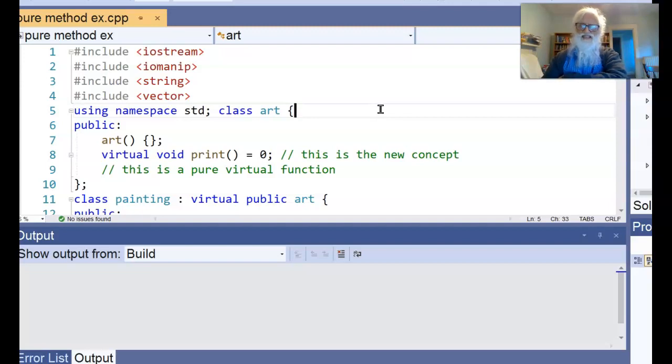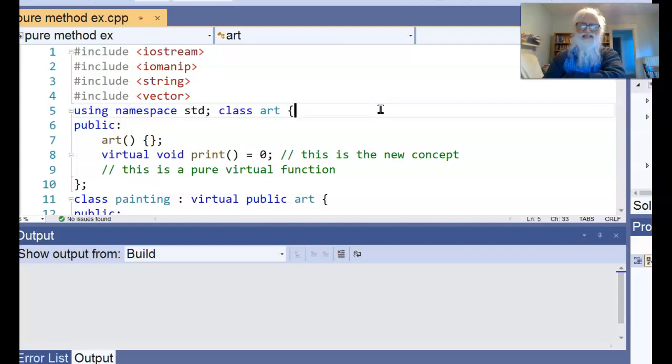What that says is that print is a method of art. But print is not defined in art. It's defined in its subclasses, its derived classes.